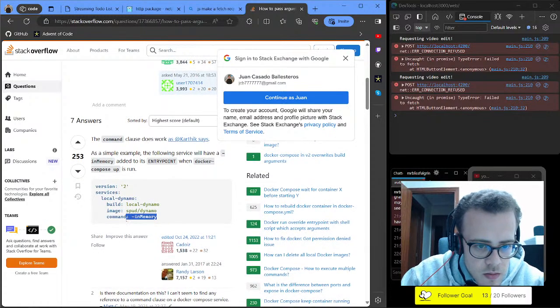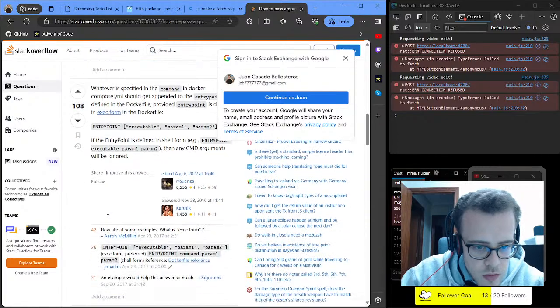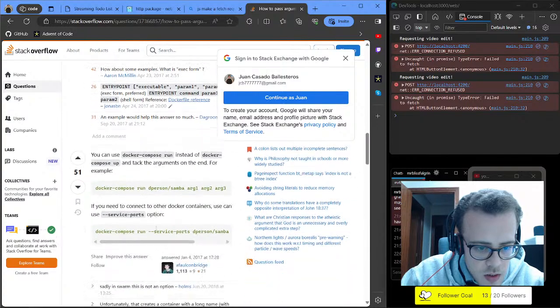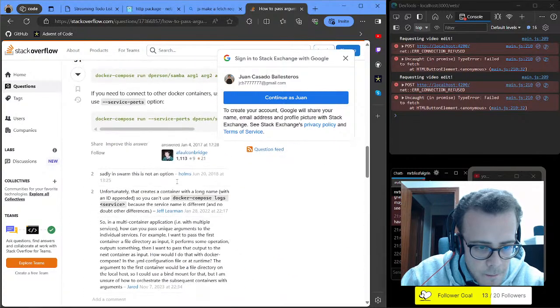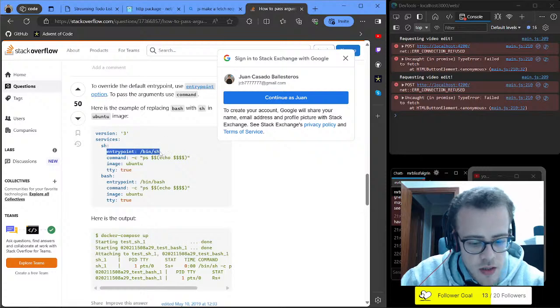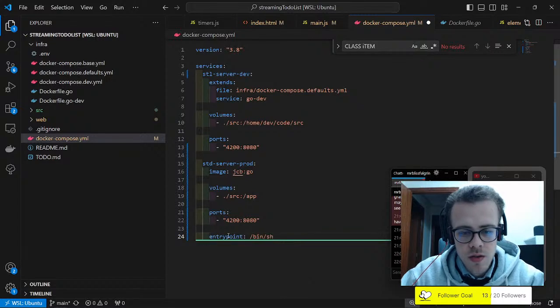Command. Maybe command is what I want. Oh, I have entry point and command, so I just want to change entry point.